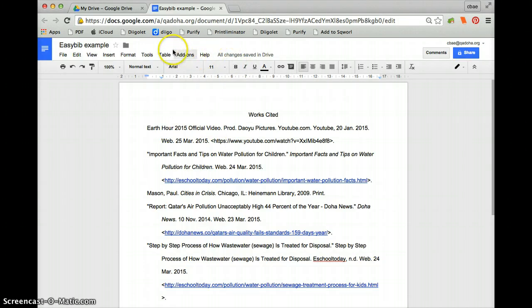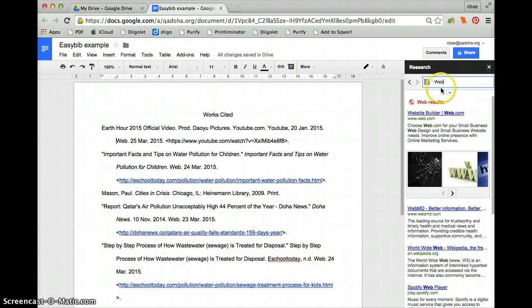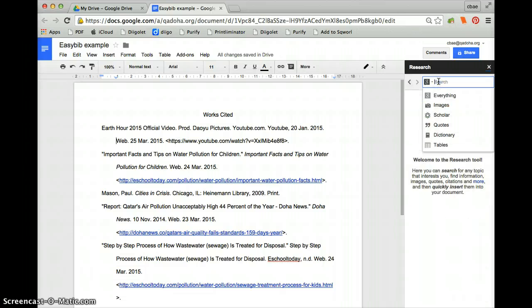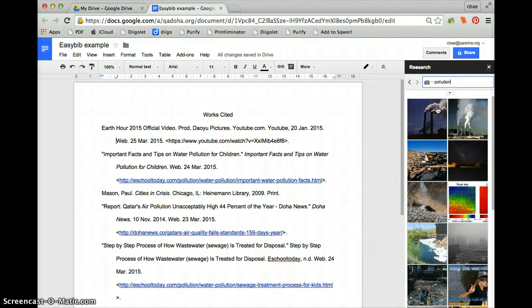We're going to go to the tools and click on search. You will have a small window that comes up like this, and right in front of the search box is a drop down menu of the 6 items. When it says everything, that means it's just like a Google web page, and the second one is the images, and that's what we need to use. So click on that. I'm going to put the word pollution because that has been the topic that I have been using as an example.